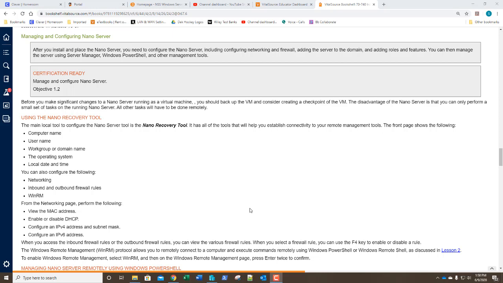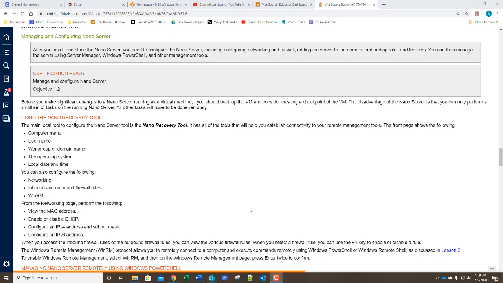Before you make significant changes to a Nano Server that's running as a virtual machine, make sure you take a checkpoint, make sure you back it up. The disadvantage of that Nano Server is that you can only perform a very small set of tasks on the running Nano Server. All other tasks you're going to have to do remotely.